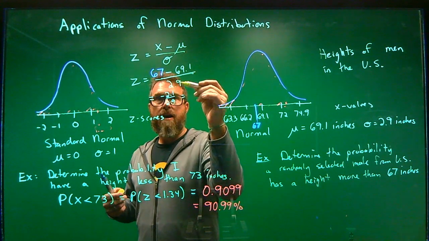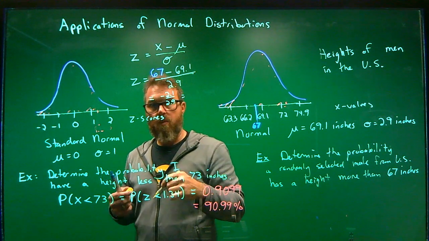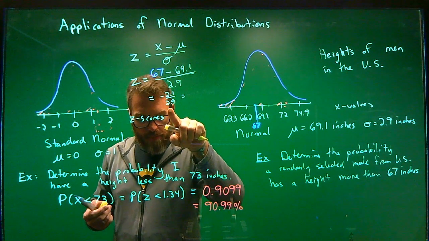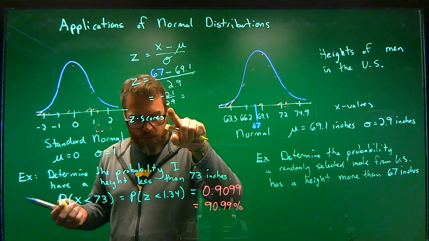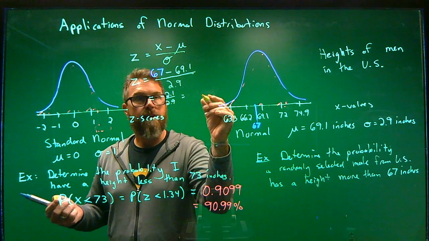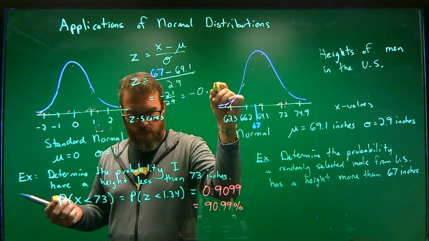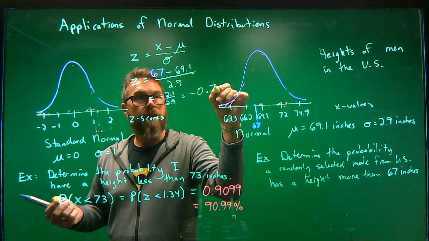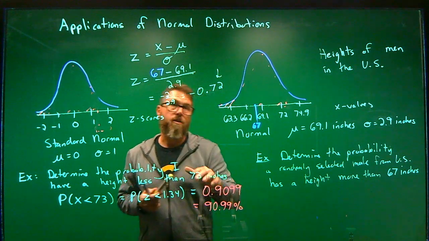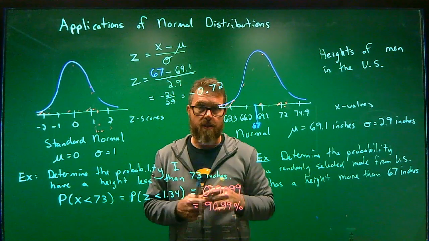So the numerator is going to give me negative 2.1. The denominator is going to give me 2.9. So when I divide that, I get negative 0.72417. Rounding this to the second decimal, the hundredth place, this is going to give us negative 0.72. The reason we round to that particular spot is it's all motivated by the table. The table always gives you to the 10th place.